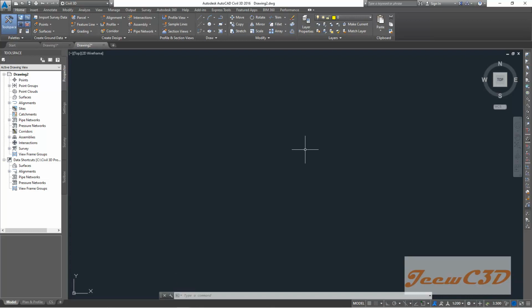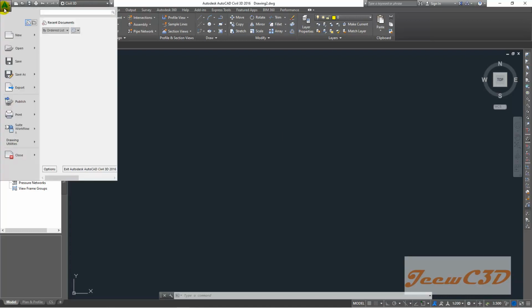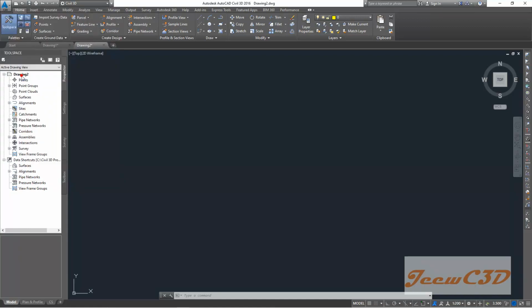I will save this drawing as import LandXML surface. So to do that, I go here, then Save As.